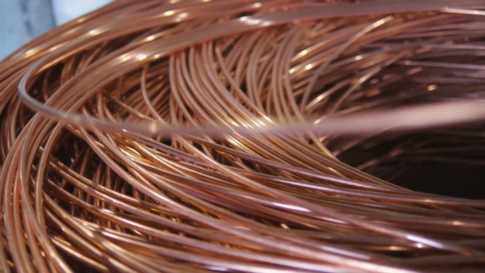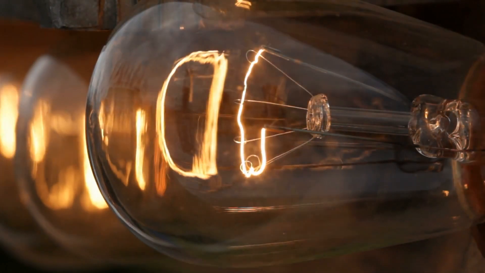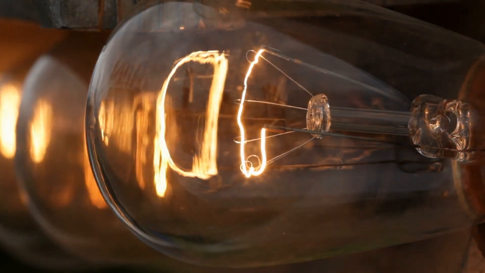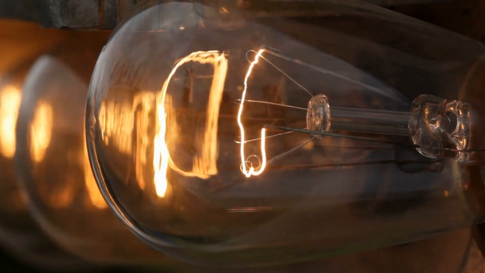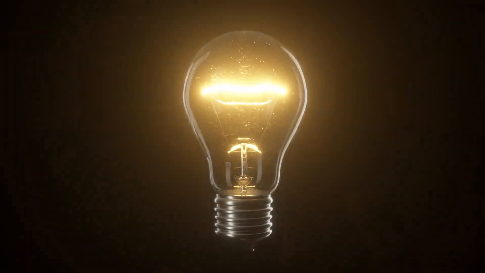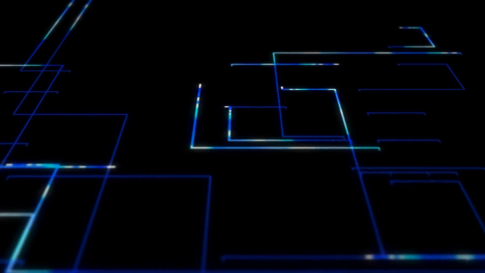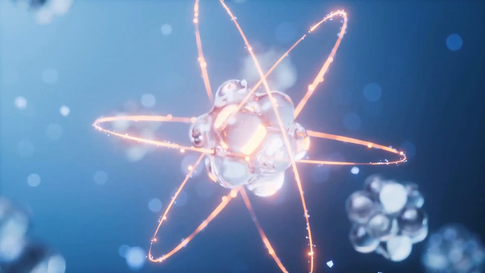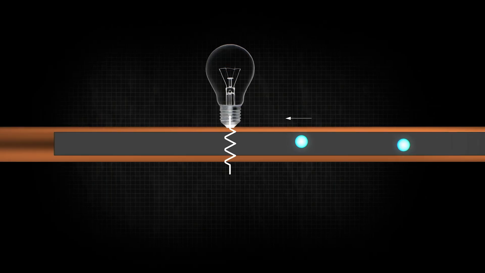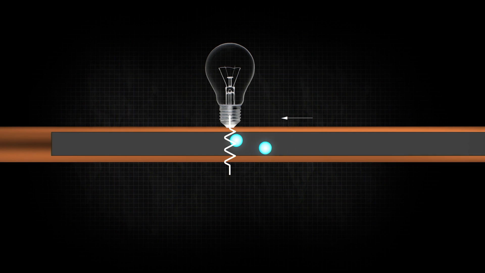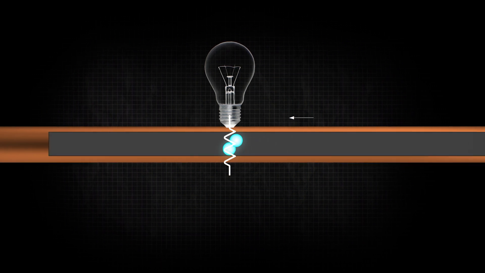So how does this back and forth of alternating current manage to produce energy? The answer is that a lamp is an electrical resistor and not a conductor. Whenever an electron tries to cross a resistor, it encounters extreme resistance. So it loses its energy. And this energy is usually released in the form of heat. And normally, the electron would stop moving. But in an electric circuit, the electron is forced to keep moving by the electric field. So the electric field pushes the electron forward, and the resistor steals this energy, giving heat to the lamp.